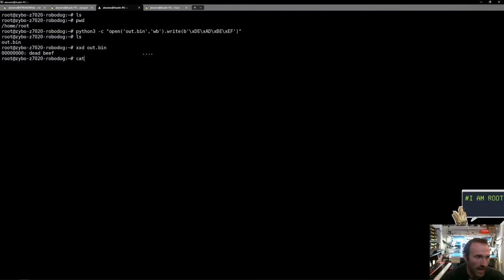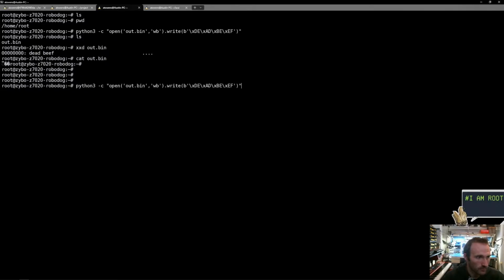If I were just to cat it, look at the contents, it's messy, right? It's just weird binary characters. So this is binary, right? For anybody who's not familiar. I do this all the time. It's a very nice way to just write binary quickly to a file.